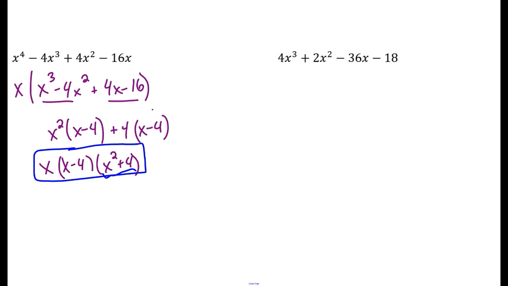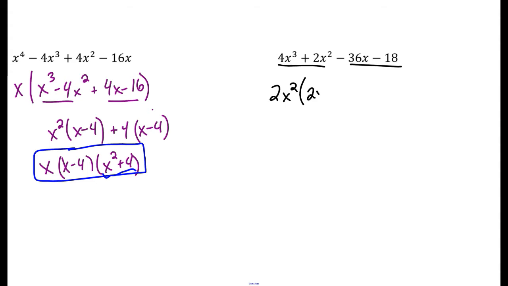So what happens if you didn't realize there's a GCF? I'm going to do that in this next example here. Clearly there's a GCF of 2 in all these terms, but I'm going to pretend like I didn't see that. It is okay. You'll just have to do it at the end. So I see those 4 terms. I'm going to group. You should take out the GCF of 2 now, but I'm going to show you what happens if you don't. Well, what can I take out from those 2 terms? A 2x squared.